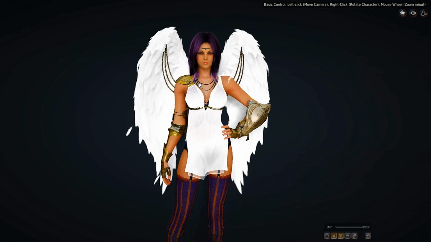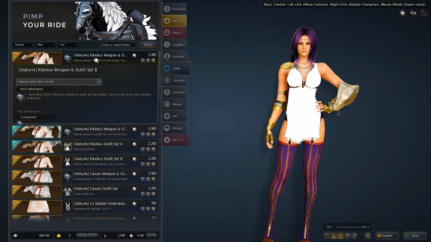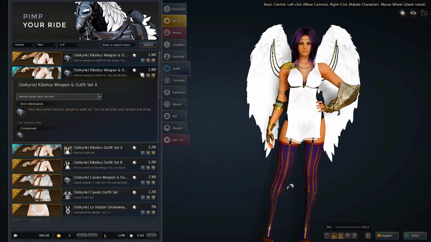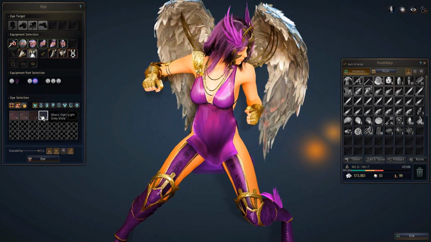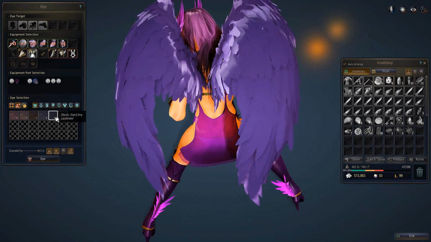Maybe it would be nice to have a way of reverting the wings to like a hidden state, but that's for the future, and I'm sure they'll look at that in the future if enough people complain about it. Personally, I like this costume for several reasons. One, because I had some really nice dyes that I could put on this, and two, because it's very rare to see an angel costume in an MMORPG done quite as well as this one.